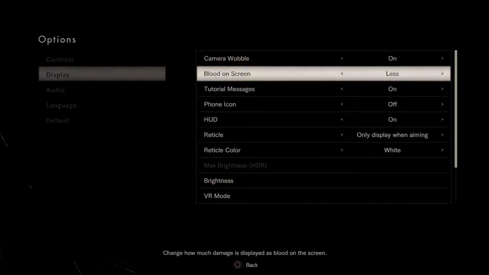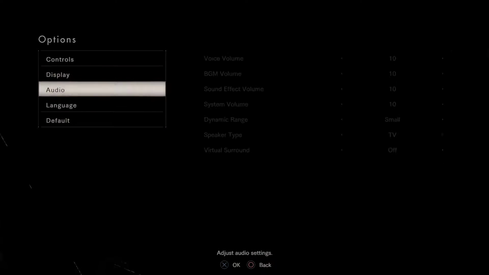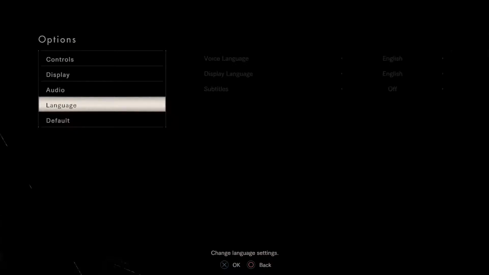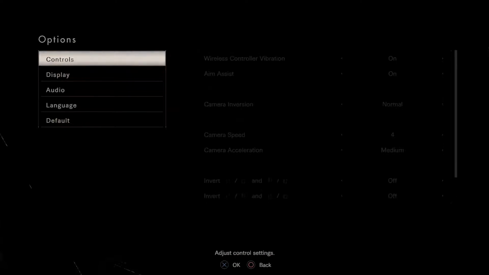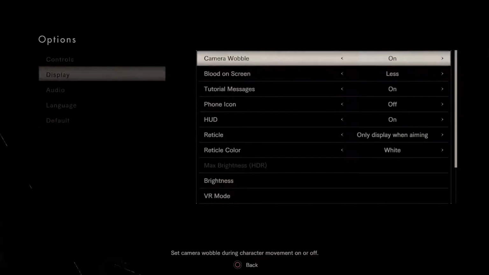Weird setting things. I think we want it by default on less. Well, go down to default and select it. I want to see if it's true of this game. Down to default. I know. I was having a quick look to see if I could remember what it changes. Reset to default. So turn the subs off. Those all look the same. Blood on screen is less. So why is it not normal? It's not normal if it's less. Less is less than normal. I suppose, yeah. Normal.